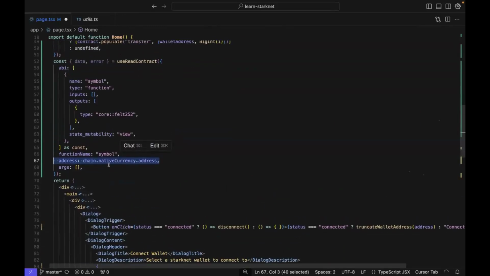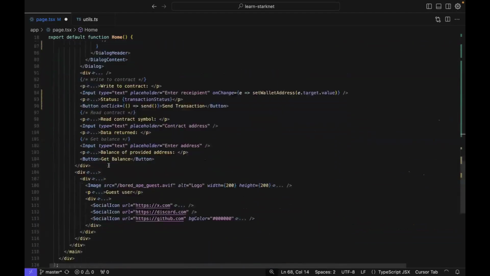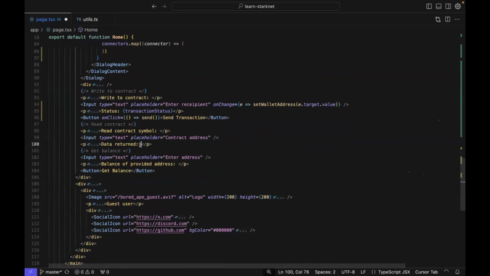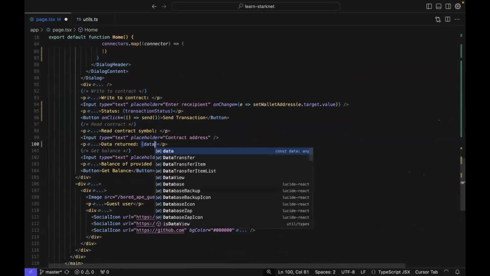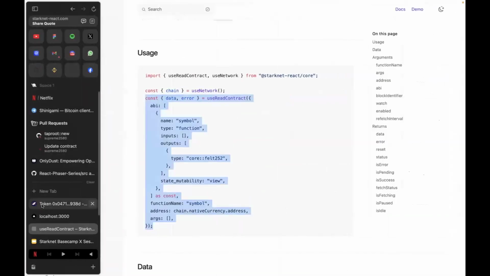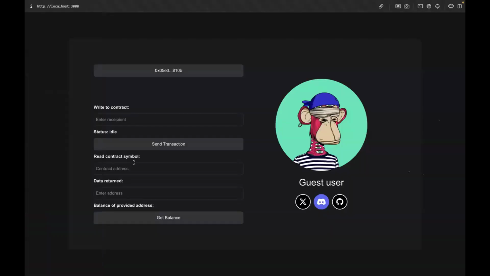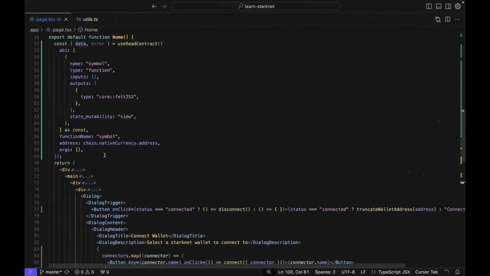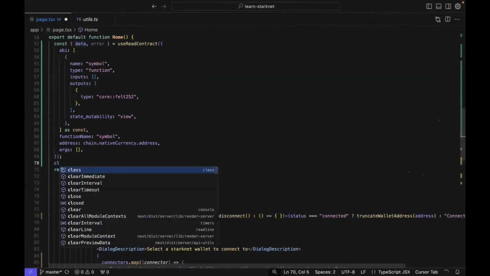I'm going to go here and I'm going to say data returned would be data. Okay. Now, you see it is not returning anything, but let's console log this because the client is also not throwing any error.